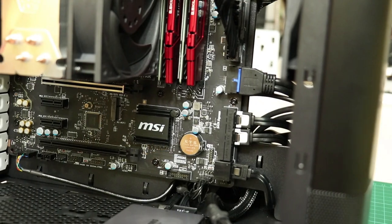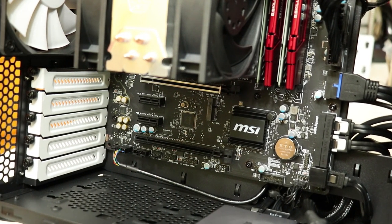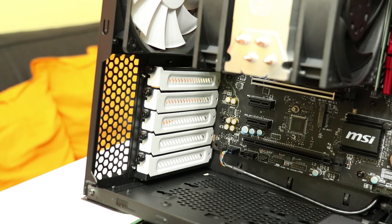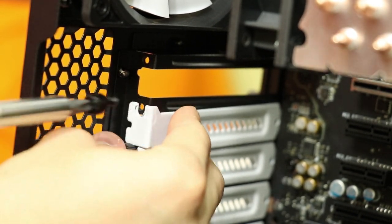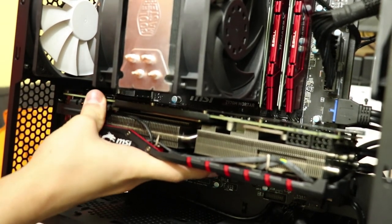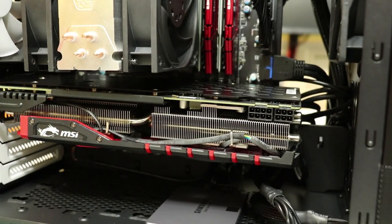And now all that's left to do is install the graphics card, which of course starts by removing all the relevant PCI Express slot covers, which are removable and replaceable, and are made from steel with a nice white powder coating. Once the slot covers are out of the way, the PCI Express notch on the card can be lined up and pushed into the PCI Express slot on the motherboard. Make sure if you're running two cards to relocate all drives below somewhere else as to not restrict airflow for the lower GPU.